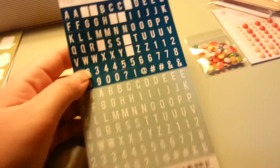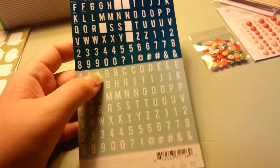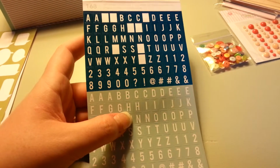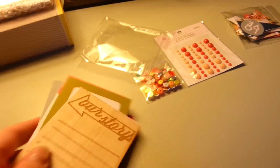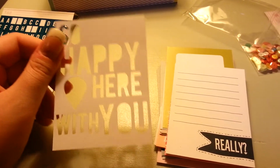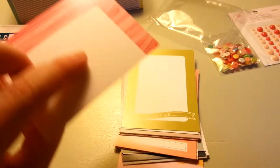And then these letters. I did not use that much of these. I don't know why, because I really do like them, but I guess I just didn't think about them. I had a lot of letter stickers this month in all my kits, so I didn't get to use all of them, but I did use a little bit of these. Not much at all. And then I do have a lot of the 3x4 cards left. I didn't use the wood veneer card, even though I really like it, or this one, and I really like that one too. Happy Here With You is a die cut card, and I love all these cards.